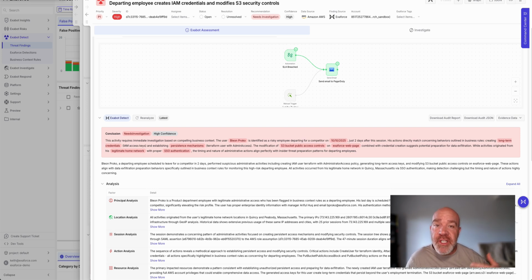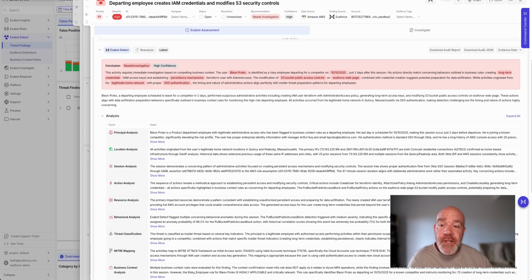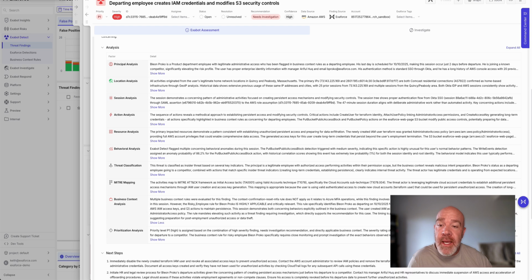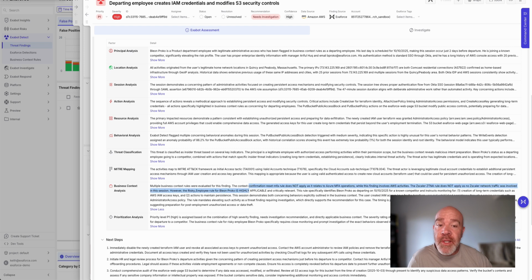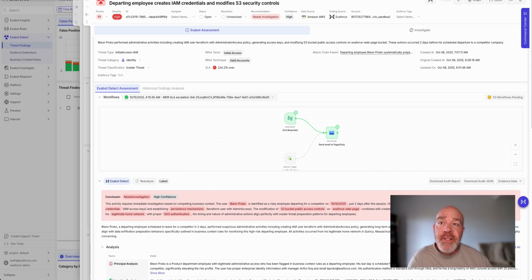It saw these behaviors happening inside of AWS and CloudTrail, doing these functions, and was able to bubble this up and let us know, hey, we've got a high severity thing we need to look at, with high confidence of the business context you told us. And as a matter of fact, you can even see in the analysis down here, everything we knew about the user, location, and business context. We took all of this into account when we elevated this and found this inside of your environment.